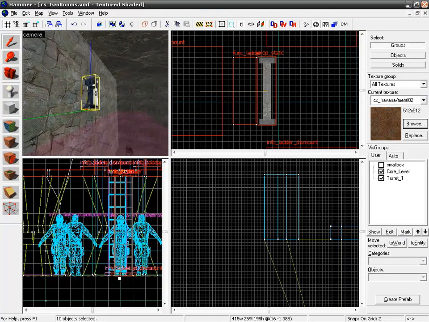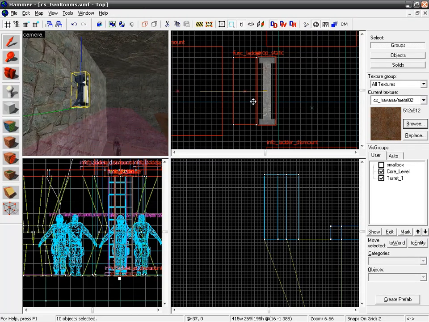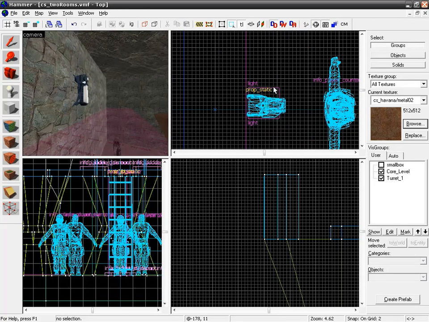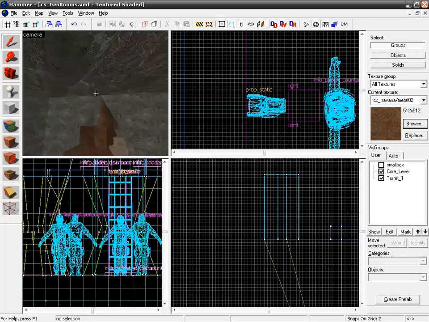And our light is attached to our wall. We just need to make sure that the light entity is not getting caught behind it. So we'll grab our light object. We'll just drag it right in front. Okay. So I think that's pretty much it.